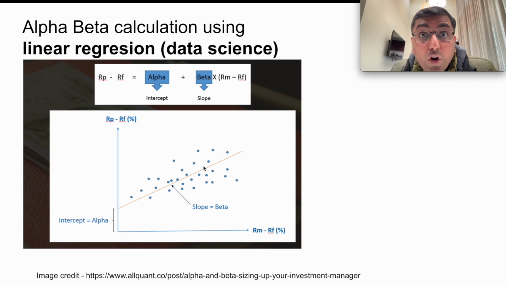More on this in a later video, but assume we know what alpha is and what beta is, and if we understand linear regression, which we will learn a lot more about in later parts of this book, let's say data science is our skill and we can do this, then we can find out, from a given portfolio or a given stock, how much of the returns is because the stock is a good pick, and how much of it is because you've exposed yourself to the market. So once you know that, you can calculate it.